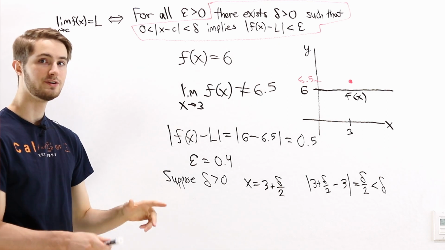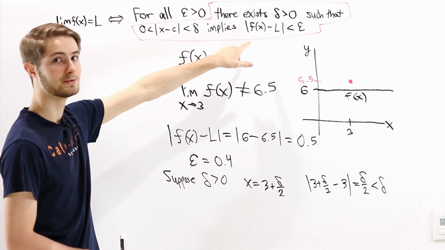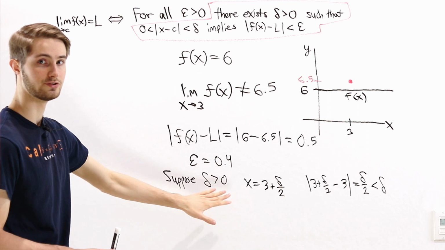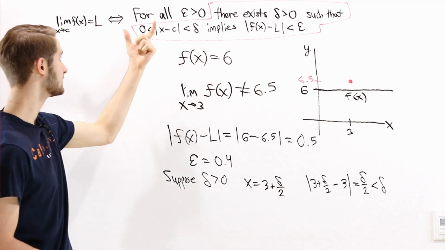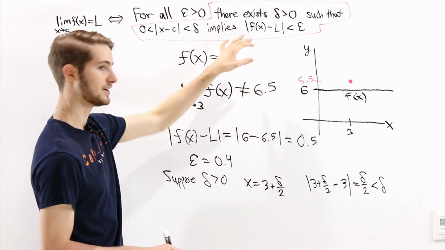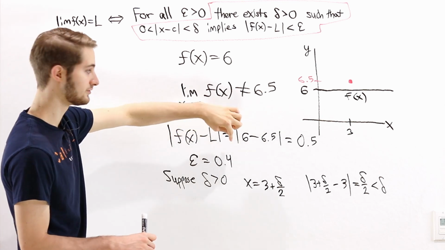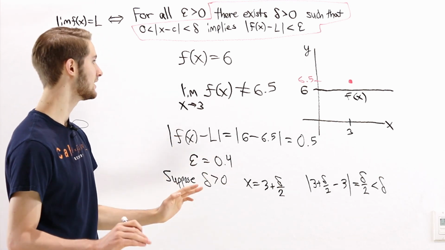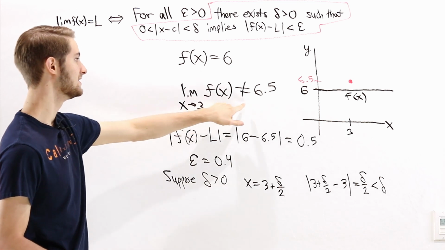But this is false. So we found a value of x where the first statement is true, and that statement is supposed to imply the second statement, but the second statement is false. So that gives us our contradiction. So we've shown that no matter what value of delta greater than 0 we choose, we get a contradiction because this statement A implies B is always going to be false. We have something true over here and something false over here. And that means that there does not exist a delta greater than 0 satisfying this condition, which means that this statement is false for the value epsilon equals 0.4. And like we said earlier, if we disprove it for one value of epsilon, that's all we need. We don't have to look at any other value of epsilon because we know that this entire statement is going to be false, and that means that the limit as x approaches 3 of f of x does not equal 6.5.